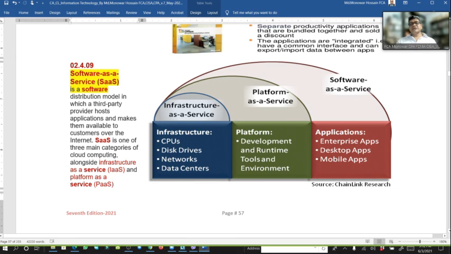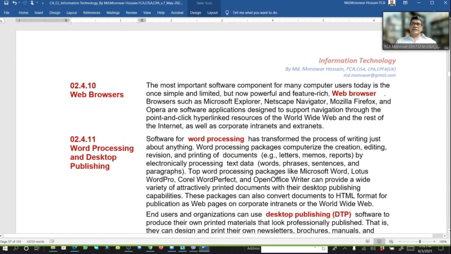Platform as a service means development and runtime tools and environments used through the cloud. And software as a service means applications, enterprise apps, desktop apps, mobile apps, etc. These three items are the three categories of cloud computing.